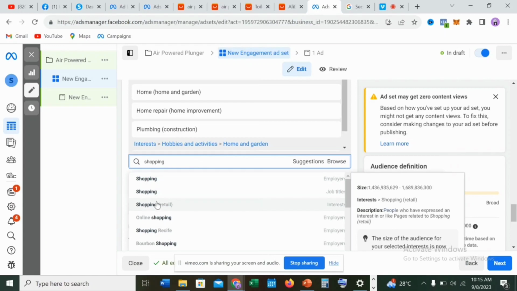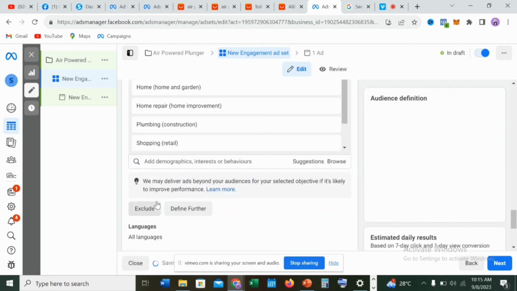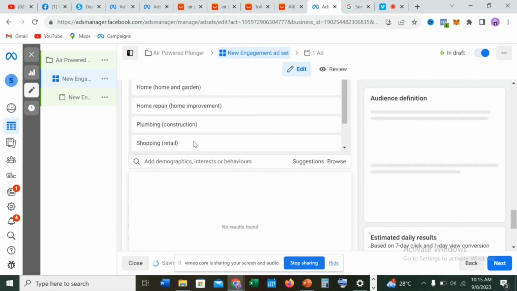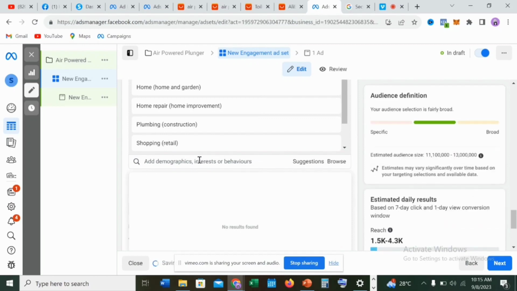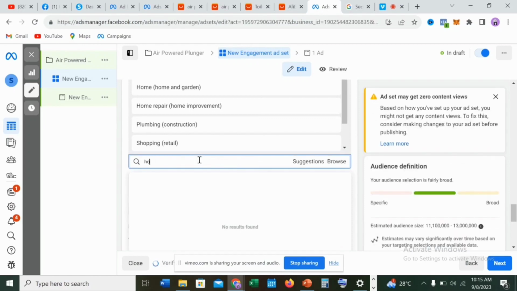Then the next one is interior design. We can leave interior design and go with home improvement. Wait for the interest to pop up.